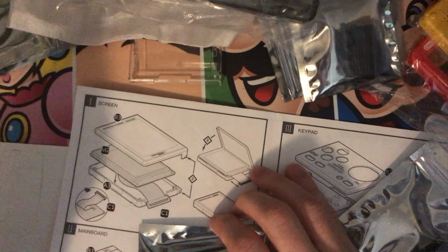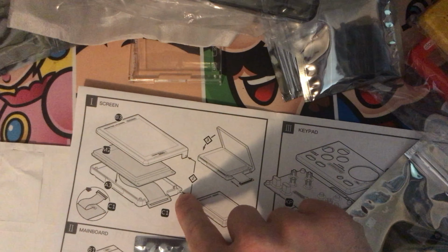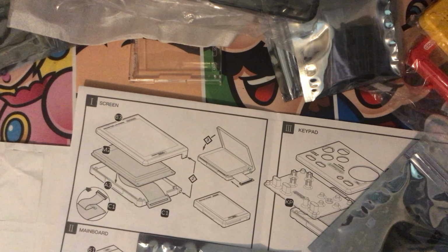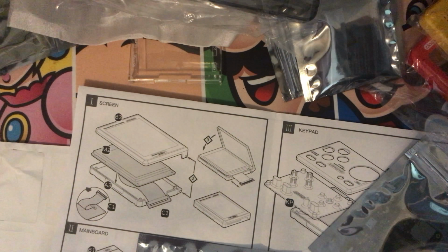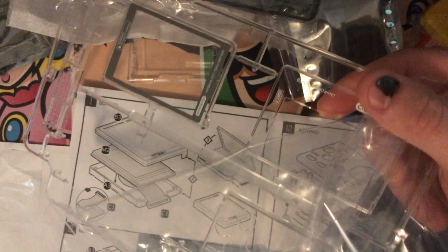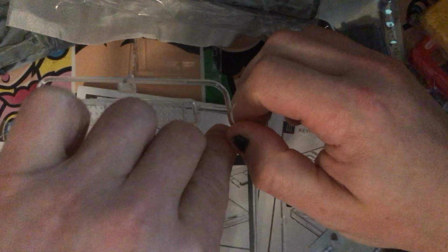So I need the front shell, which I found in the back shell, which shows that it should have a little swivel thing for the hinge of the front shell, which is this guy. It's so interesting because they both look like front sides to something. Is it this guy? Yes, it is. Okay. It's kind of like a cassette tape box, the way that they have the hinge work.